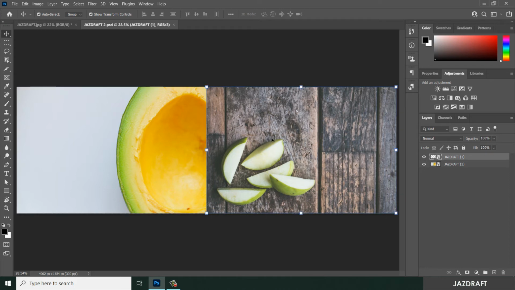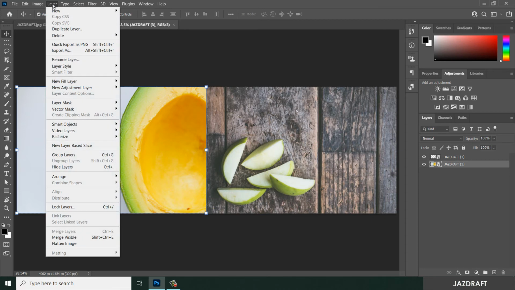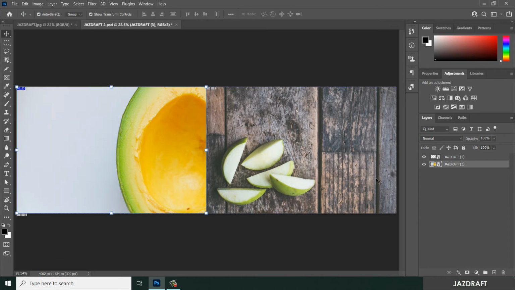This is the one that's selected, the one below. Now I want to slice this. In order to slice it, go to Layer, select New Layer Based Slice and click on it, and it will create that layer as a slice image.